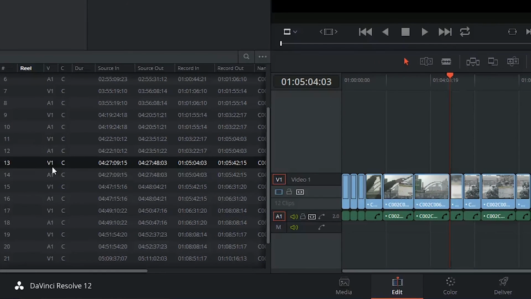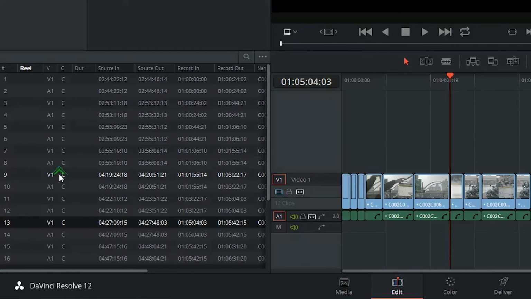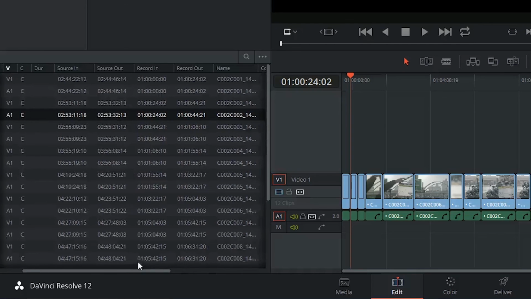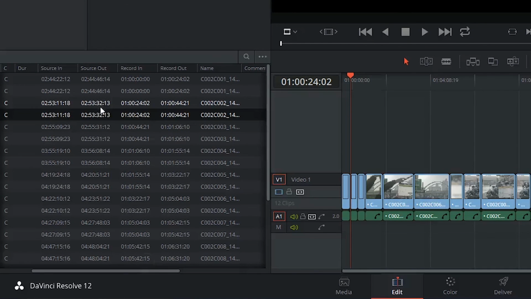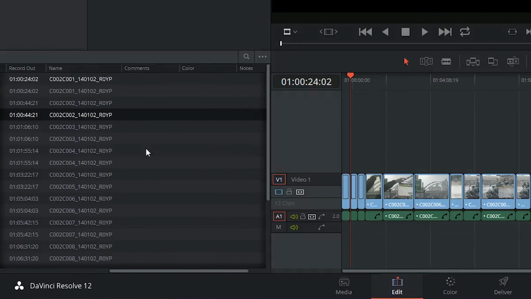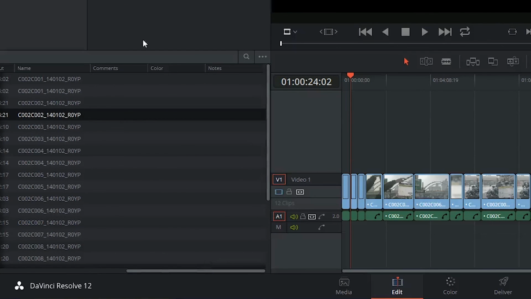Each line in the index represents the video and the audio tracks, and would also represent the transitions if there were any in there. Just like a regular edit decision list, it also gives me a lot of information about the individual clips, their source in and out timecodes, their timecodes on the original timeline, their original names, and any comments or color tags I may have applied to them.